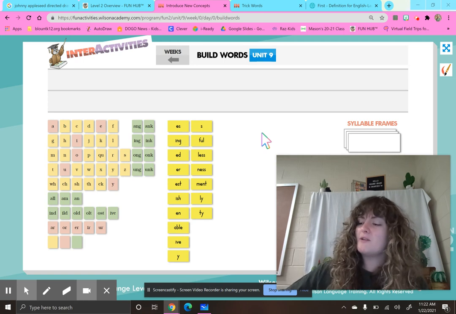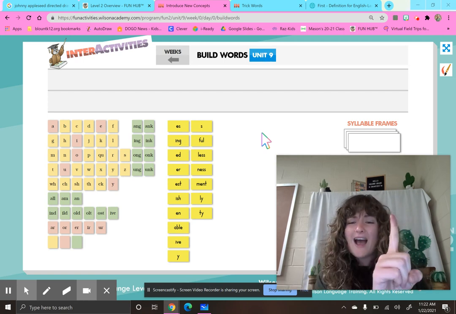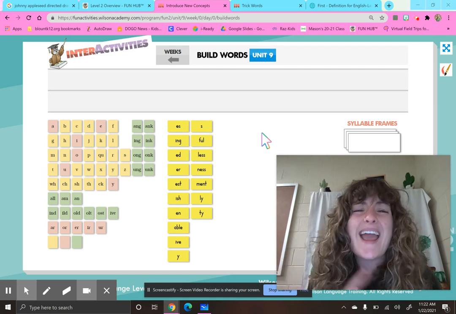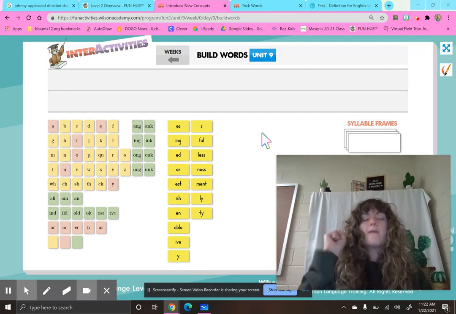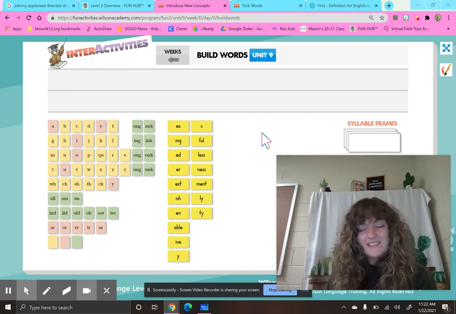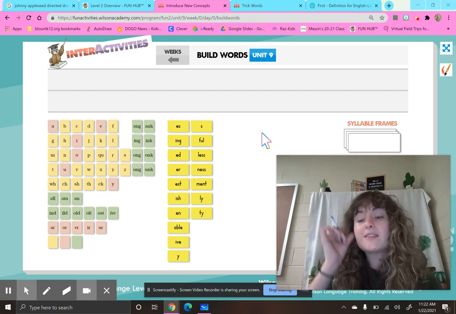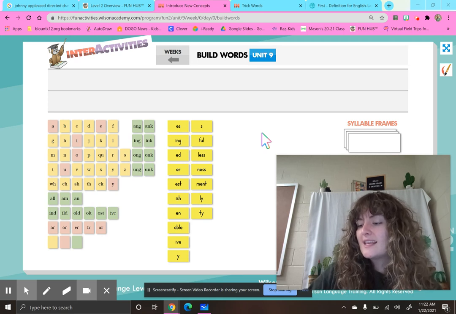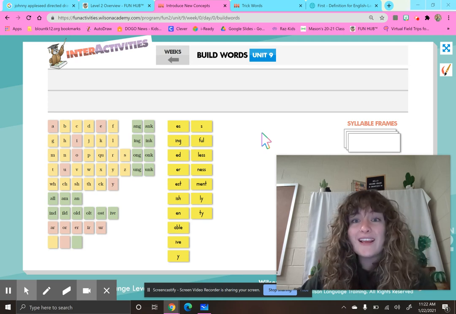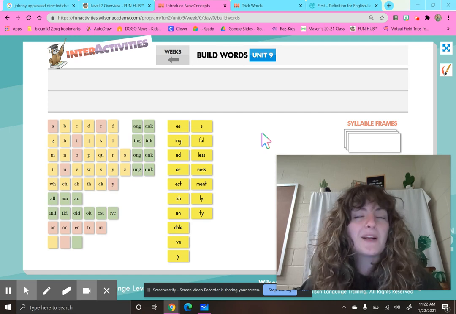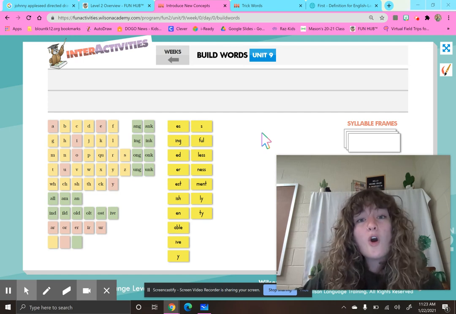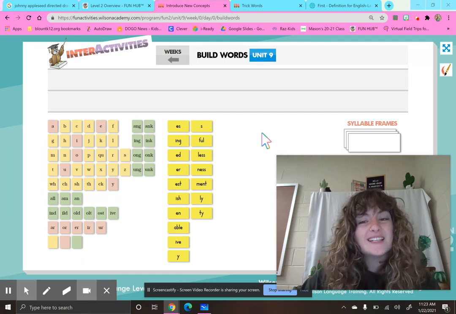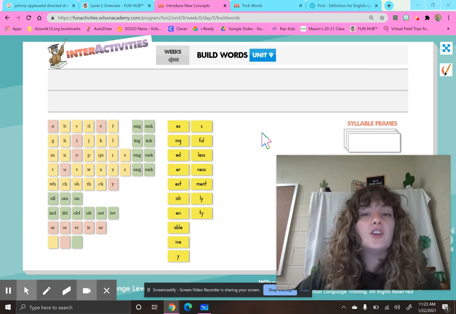All right, so remember when we are writing sentences, we start with an uppercase letter, a capital letter. We have finger spaces. We use our 2nd grade handwriting, and we end with punctuation. All right, so this sentence is going to start with the word get. G-E-T. Get. Think about the first word in your sentence. It's going to start with a capital letter. Get a cold drink if you are thirsty. That is our sentence.